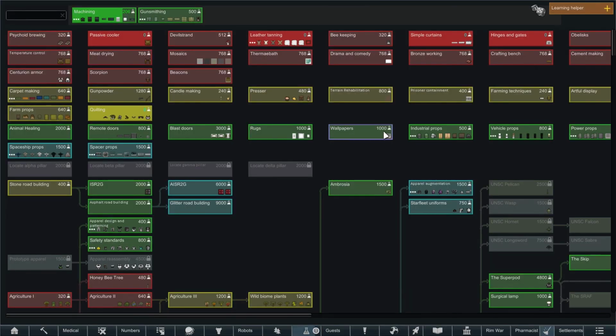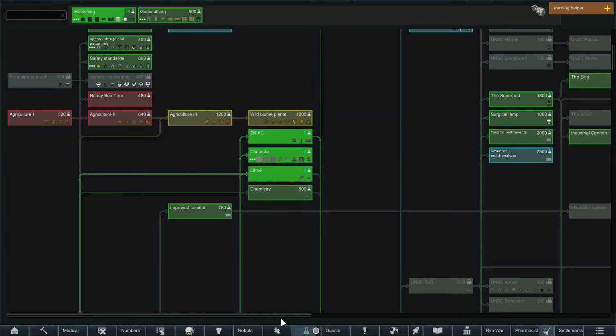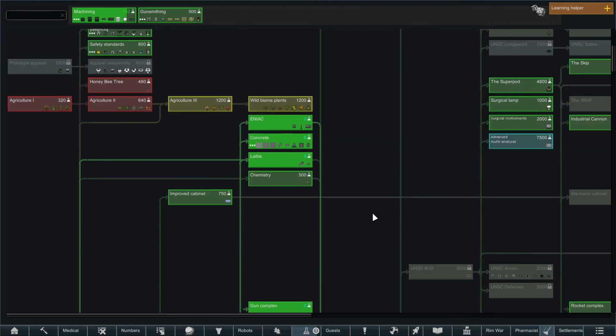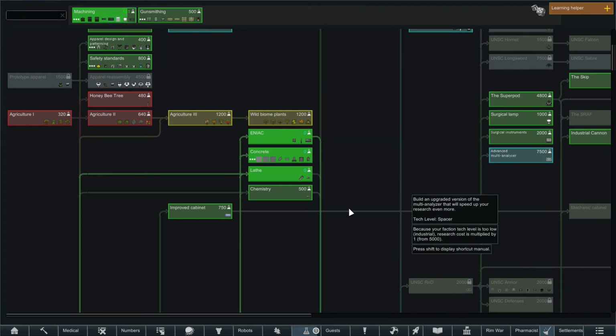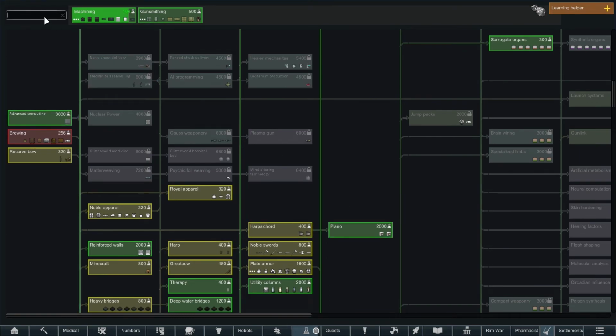Yeah, these guys are going crazy though, because they're gonna get machining and then gunsmithing. And then what do I want after machining and gunsmithing? What's chemistry? Chemistry table. Synthesize certain things that I'm not gonna use. Advanced multi-analyzer. I want to be able to get UNSC armor and stuff like that.